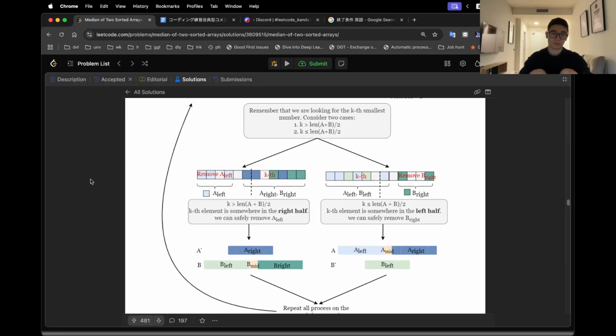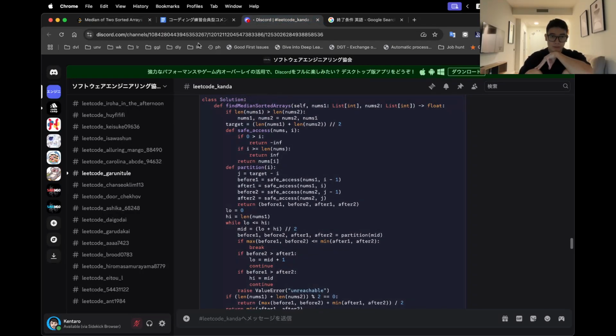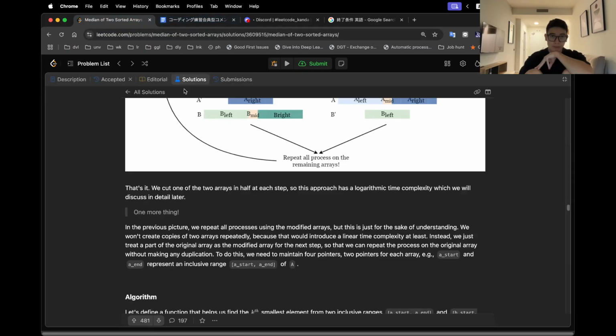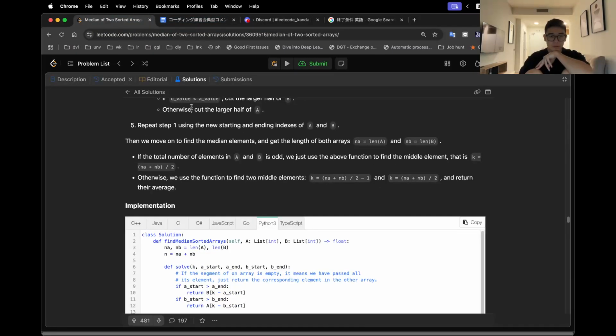Yeah, that's where I'm confused. I was studying this solution and I understand it, but I don't understand the termination condition.